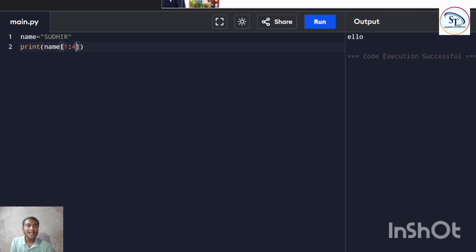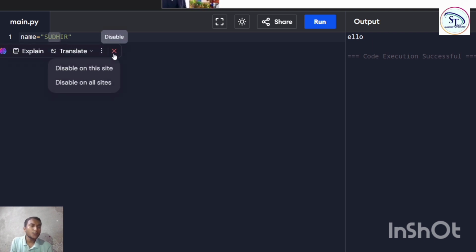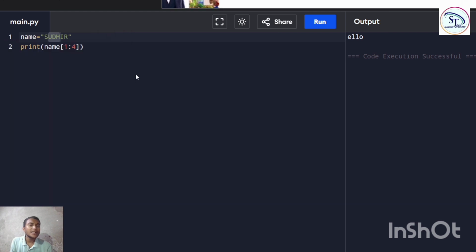It will start from 1 but will end at the third index. So what I am getting as output is U, D, H, because 0 1 2 3, yes, H is in the third index, so I will be getting UDH as output. Got it? U is in the first index and H is in the third index.